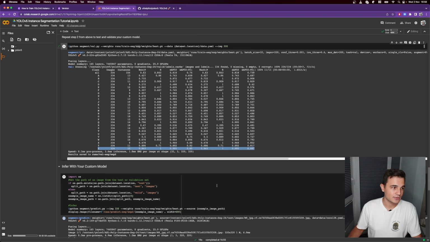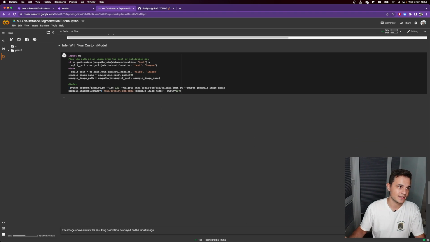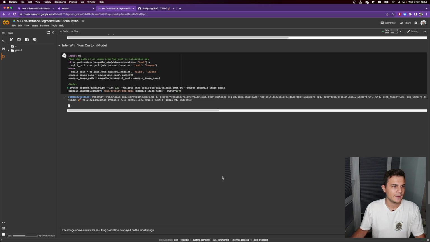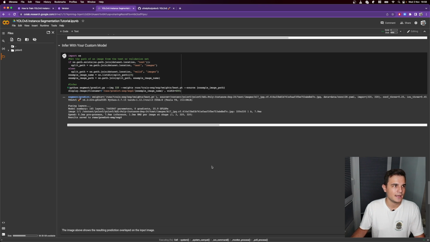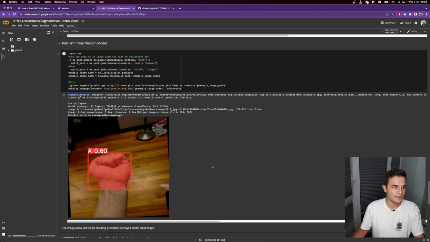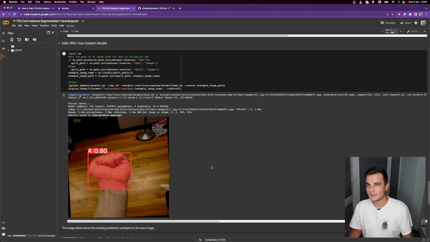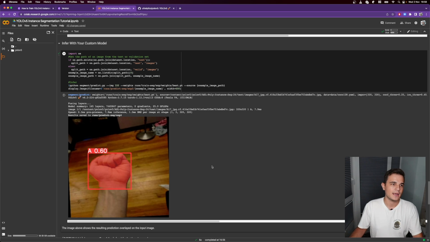Another thing that we can do is to visualize the detections that we are obtaining. And this is done in the cell that is running currently. So for example, we are picking a random image from the validation dataset and just running detection and visualizing that. So it looks pretty fine.